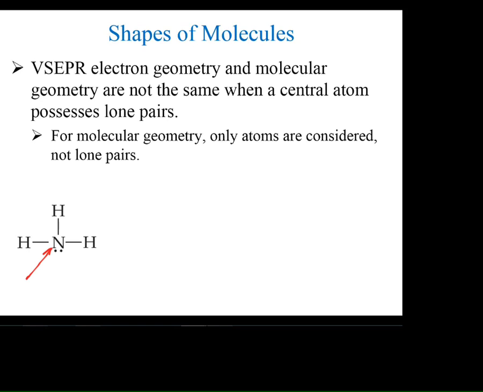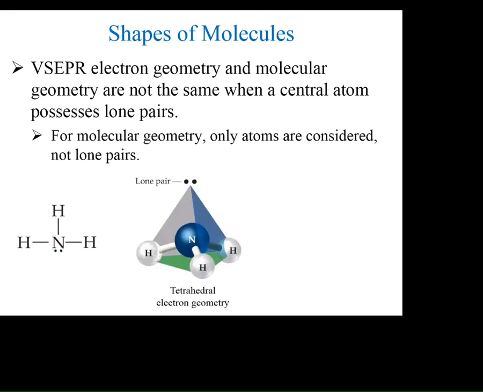How many? 4, yes. This bond has 2 electrons, this bond has some electrons, this bond has some electrons, and then this lone pair has some electrons. So we have 4 electron groups. Do you see that? So, what's the best way to orient 4 things to make them as far apart as possible? Which geometry do we use? Tetrahedral, right? That's the best geometry for that. It's tetrahedral, we said. So, you can imagine then a nice pyramid, and each corner of the pyramid has one of those groups of electrons.